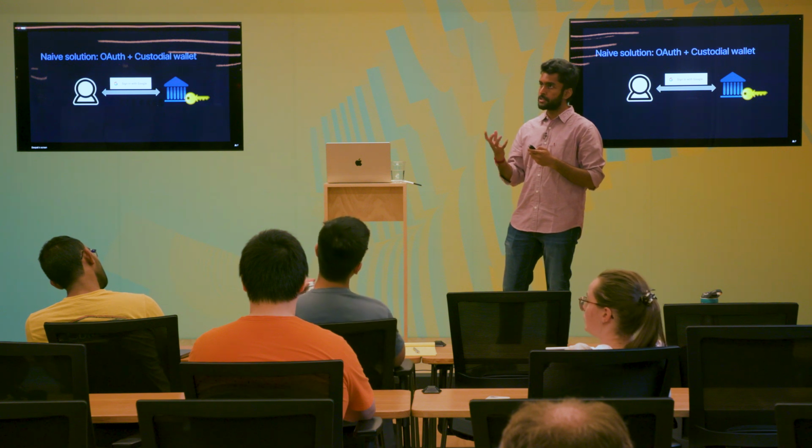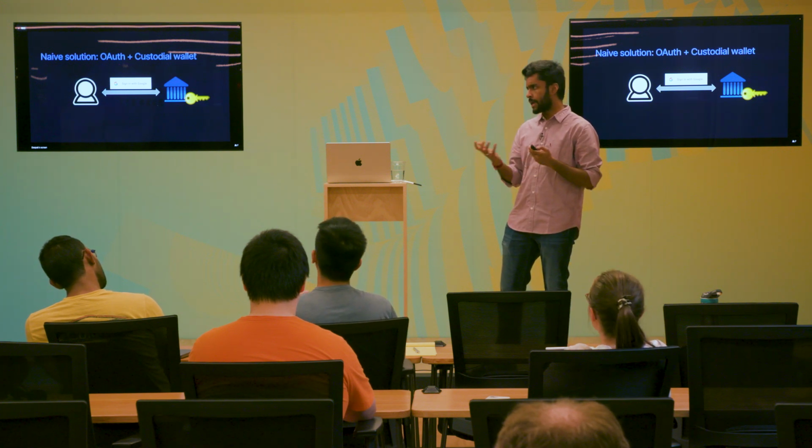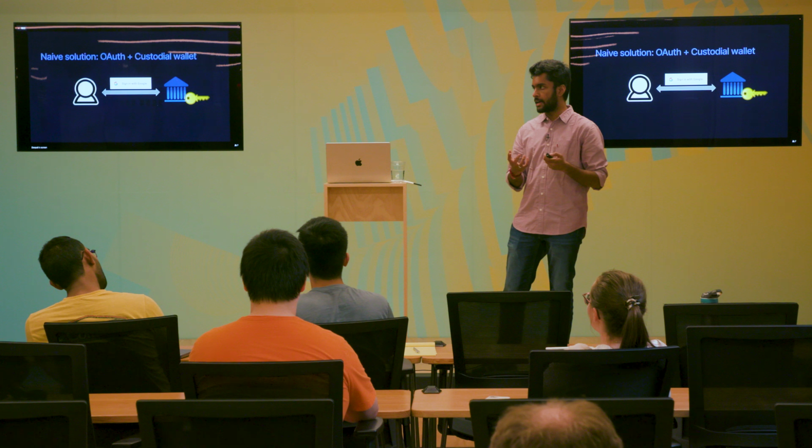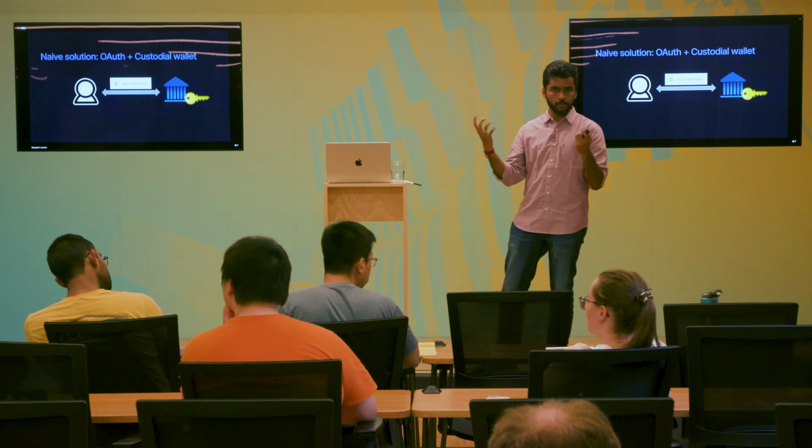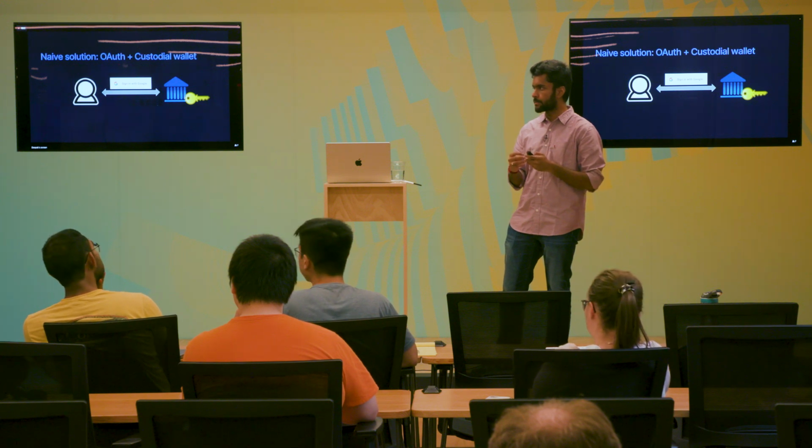Now, OAuth is a protocol that is extremely widely supported. Any provider you take uses OAuth, and OAuth is essentially the technology behind allowing users to use a single account on one website to log into different websites. So a really simple way here would be to combine OAuth with the model of a custodial wallet, right? So imagine you are logging into a website with your Google account. So what would you do?